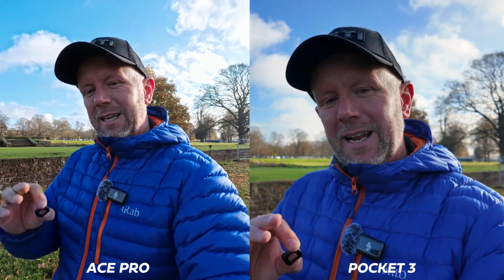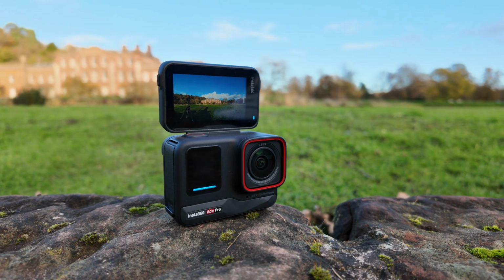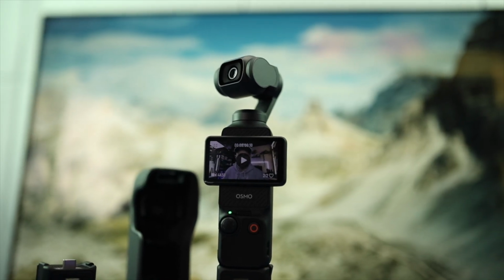So here we are, we're testing out the Pocket 3 on the right hand side and the Ace Pro on the left hand side. Sort of testing out these two cameras. These are brand new, both of these, within a few weeks of being released of each other. I've been initially really impressed with the Pocket 3, but then the Ace Pro sort of come along and, you know, upset everybody.